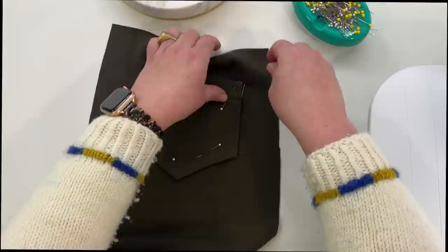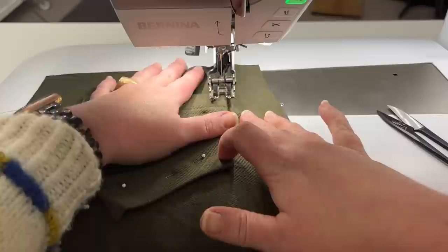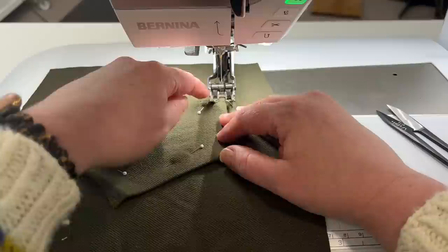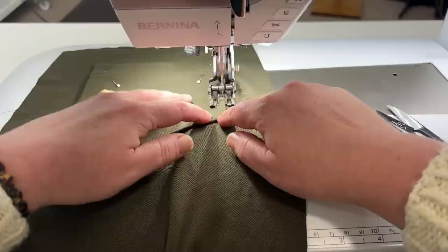We can pull those marker pins out. Now I'm going to take you to the sewing machine and top stitch our pocket down. I have my machine stitch set to 3.5 and I'm just lining the edge of my pocket up with the inside part of this foot — I found that to be a nice spot. I'm not starting at the very top edge of the pocket; I'm starting down a little bit — it's less bulky and easier to sew. It's just a straight stitch, following the folded edge.